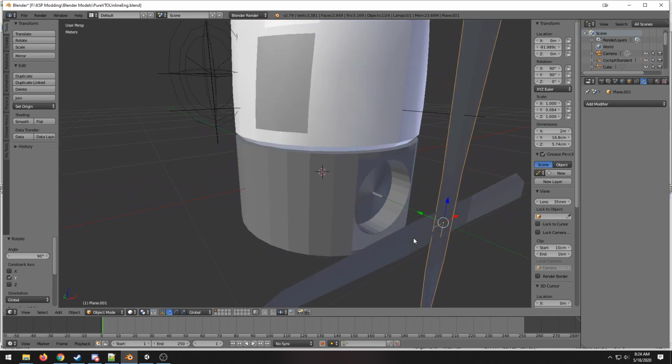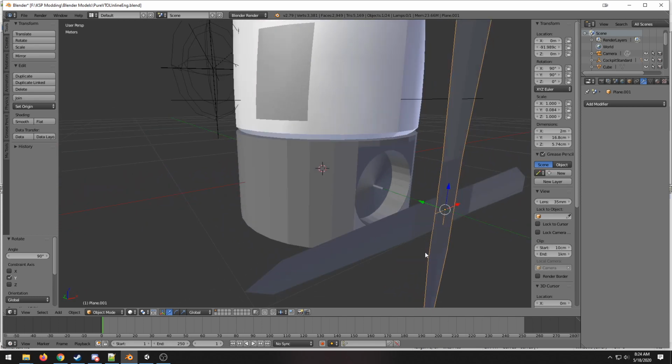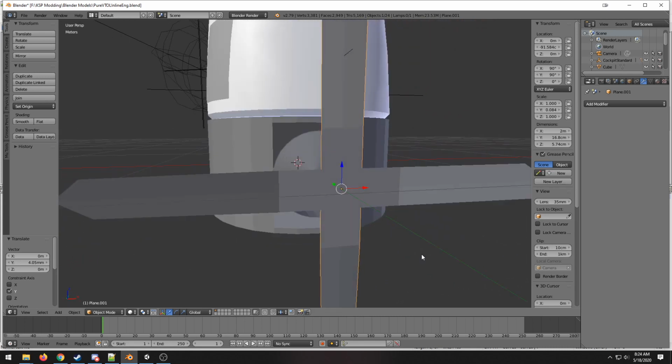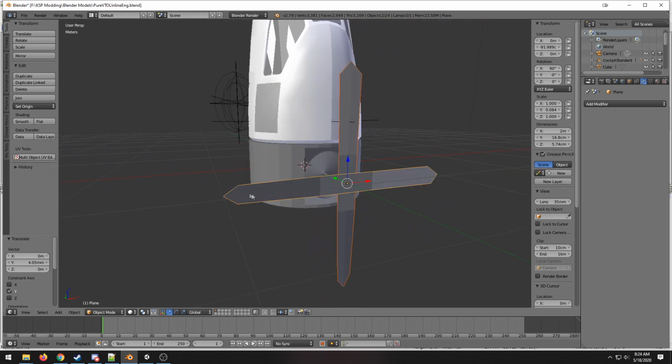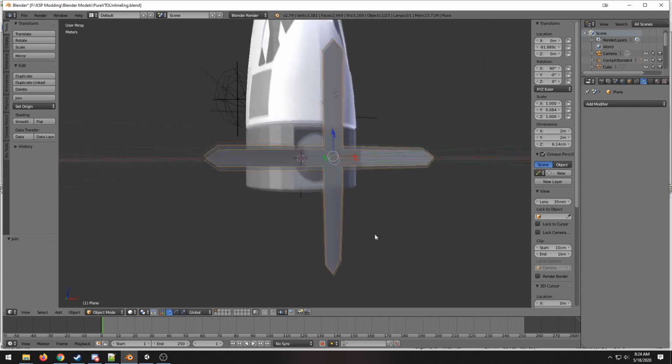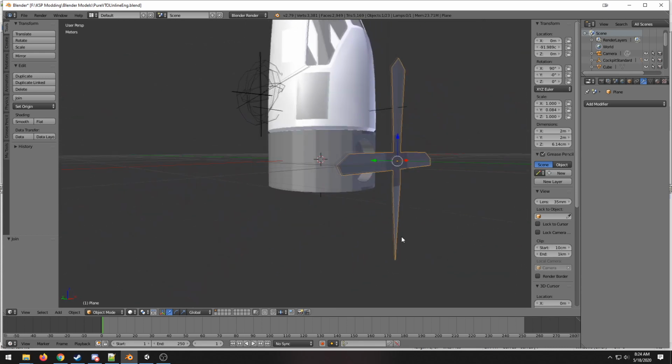Of course, you don't want it to be looking like this, so let's press G and then Y and move this one down underneath of it so it's not overlapping like it was and looking hideous. So let's select them both, and we're going to actually go here to join them together. Well, that looks pretty good.